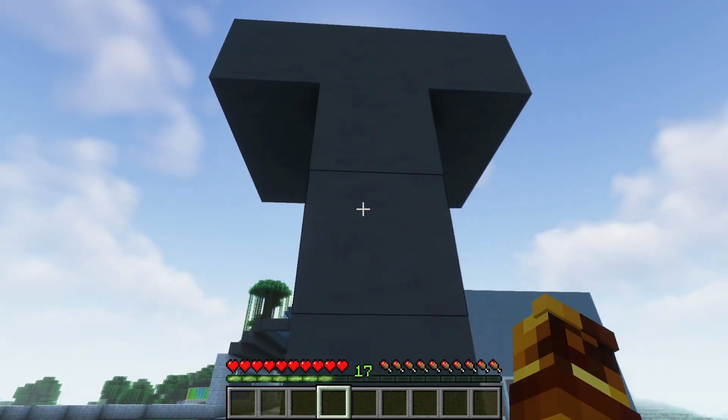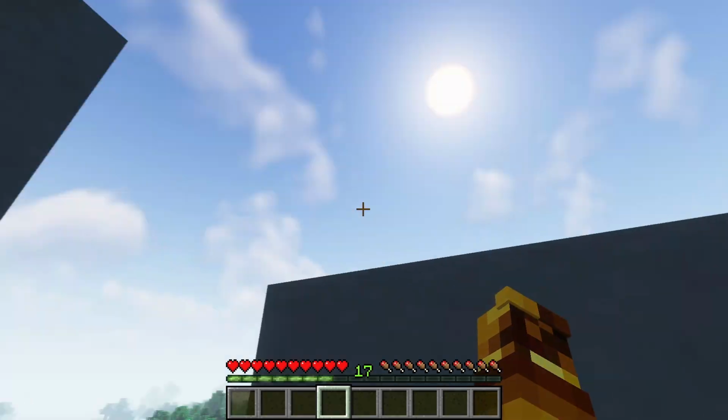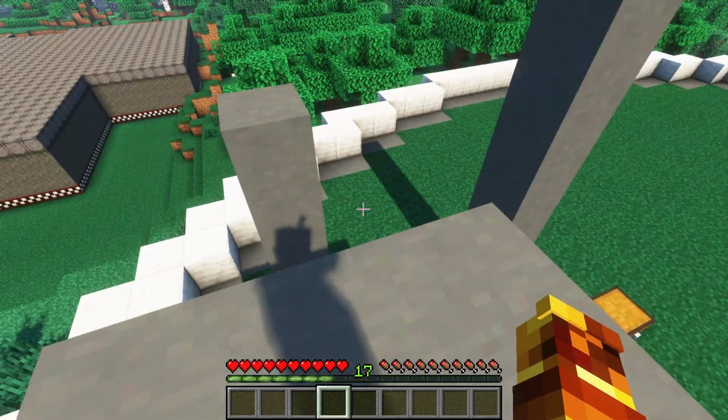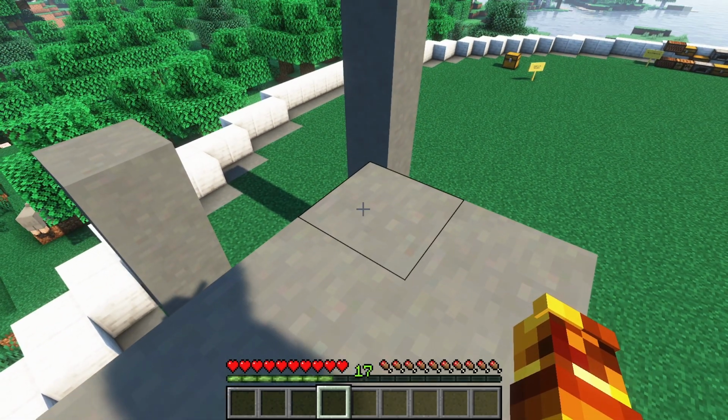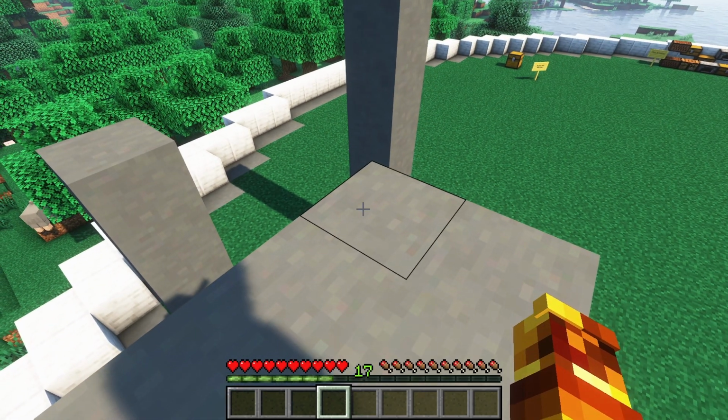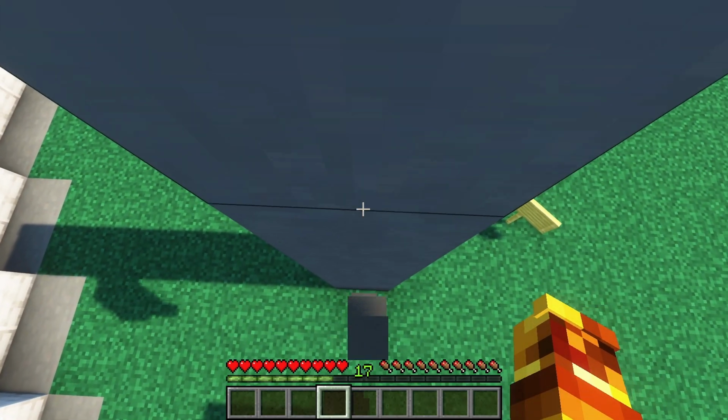It won't let you do that. So here, let me show you. If you jump, turn around, jump, turn around, jump, you go up. And so I made it to the pillar. But now if I want to get down without taking fall damage, if you jump and hold shift on a wall, you'll slowly crawl down the wall.